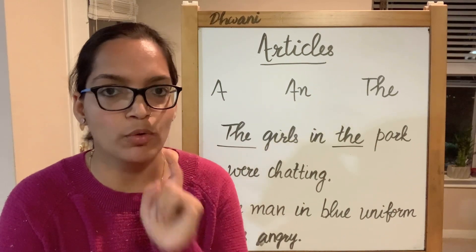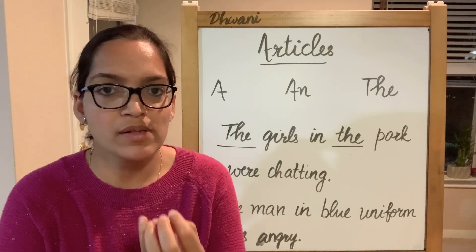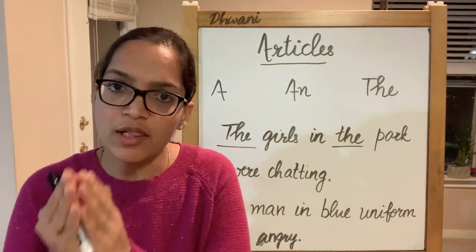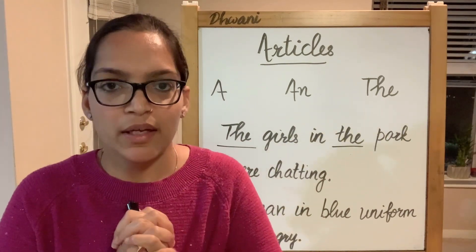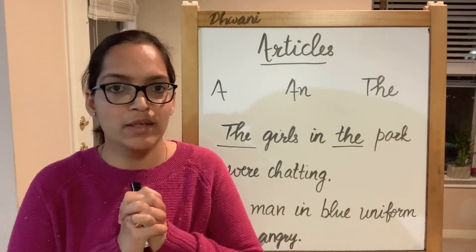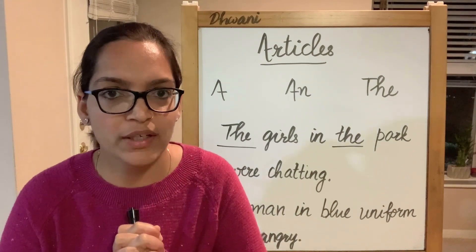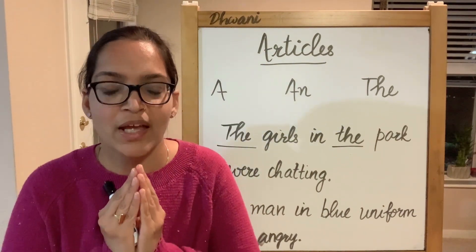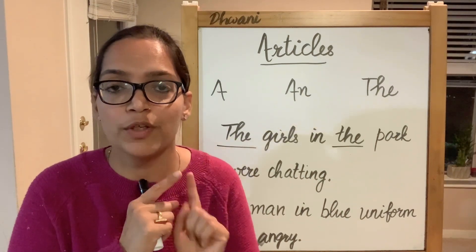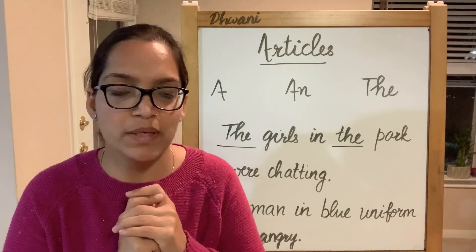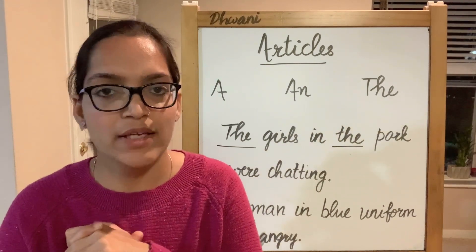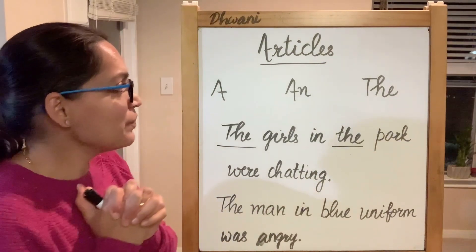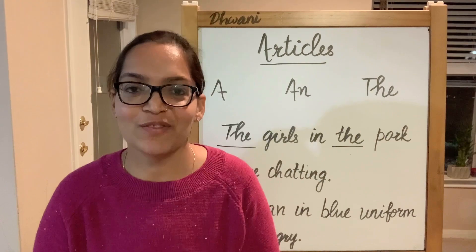So: 'I am reading a book. The book has animals in the story.' The in the second sentence is telling us I'm still talking about the same book I began with in the first sentence. 'The book has animals in it' — this is the particular book I talked about. You can see how we use 'a book' to introduce a singular noun and 'the book' to refer back to that same specific book. That's all we have for the articles — I hope to see you in the next video, bye for now!